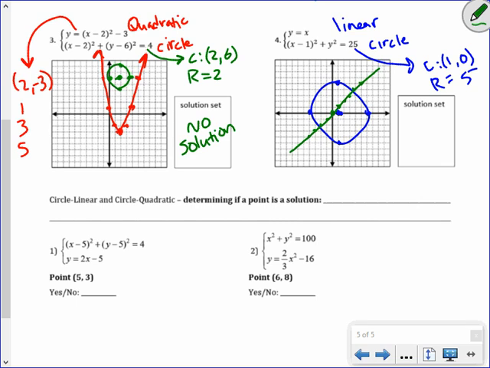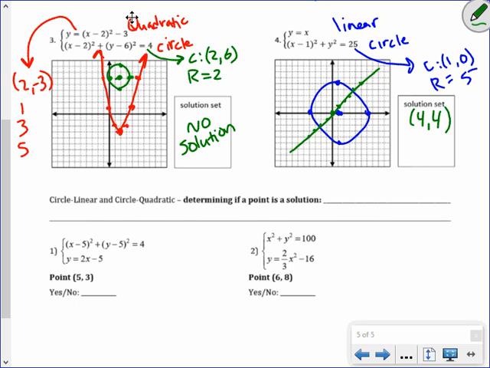1, 2, 3, 4, 1, 2, 3. So I'd say 4, 4. Big, good bet. And then anytime you guys are estimating like this, if you take the 4, 4 and you plug it back in, right? And it makes sense. Like if I had accidentally chosen like 4, 3, would that make sense for this equation? Does 4 equal 3? No.